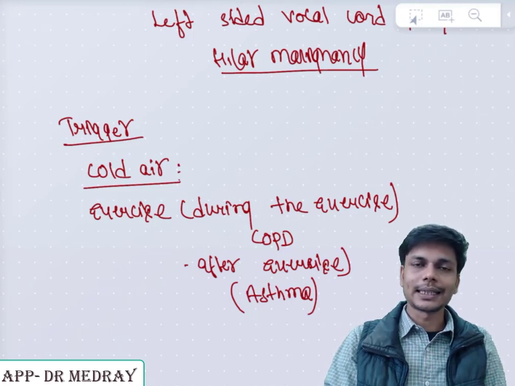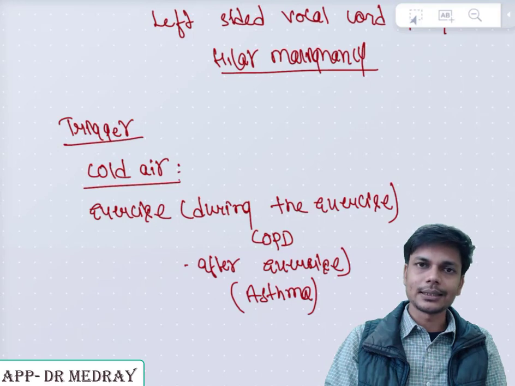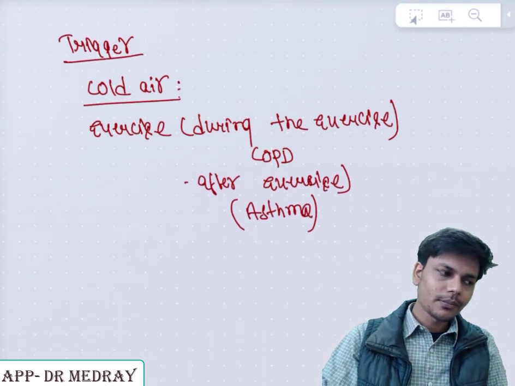But just after the exercise, when in resting period or recovery period, there is no sympathetic tone helping the bronchodilation. So the patient will have an attack of asthma just after the exercise. So if the person is having cough or breathing difficulty just after the exercise, it suggests asthma. During the exercise, it suggests COPD.